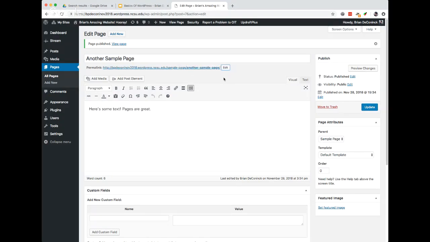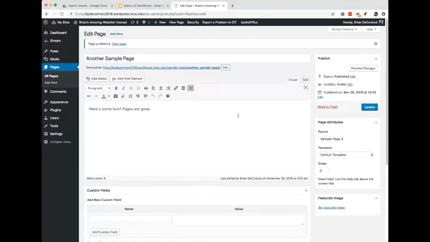So if I created a third page and made that page a child of this one, then it would be another level in this URL, another / and then the name, and another and another and another if I keep going down that hierarchy. This is something that's incredibly useful for organizing content. So a lot of people, without even thinking about it, will look at the URL in their browser for clues about how things are related to each other.